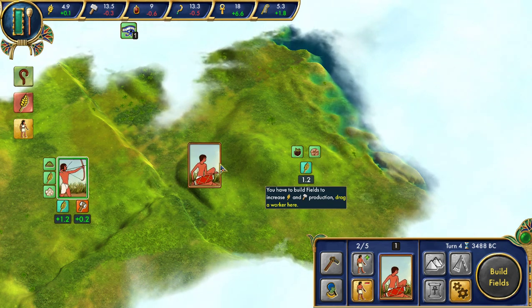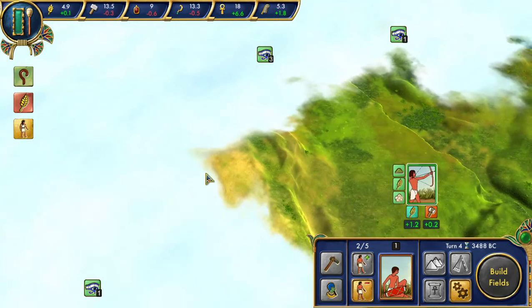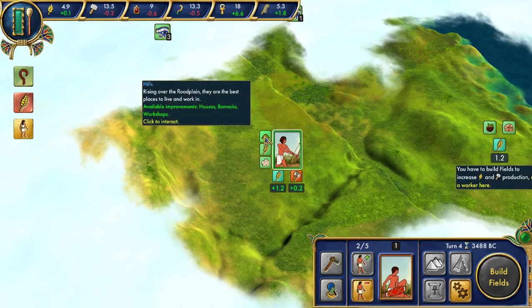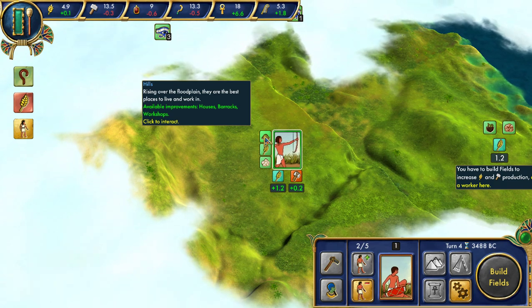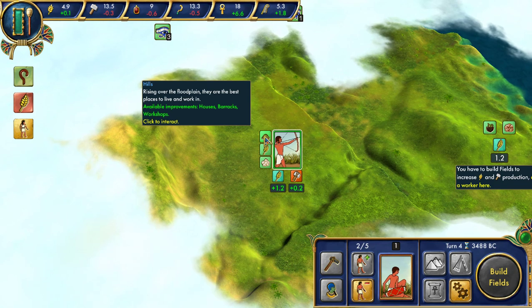Let's see. So this is hills. Hill improvements to build houses, barracks, and workshops here, rising over the floodplain. They are the best places to live and work in.